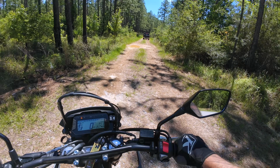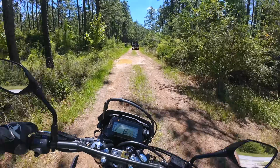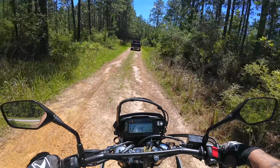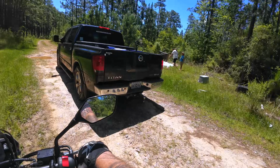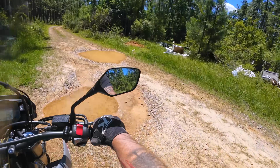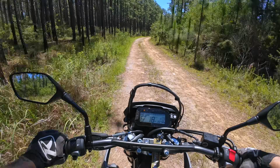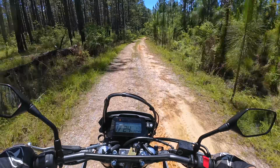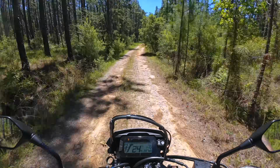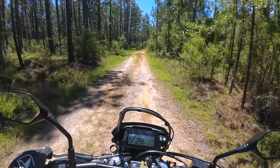I've never encountered a car back here. It's really weird because people are always dumping trash. Yeah, see? Maybe they're picking trash. I don't know what's going on, but we're just going to keep on going. I think they're trash picking. Very weird stuff you see on the trail sometimes.